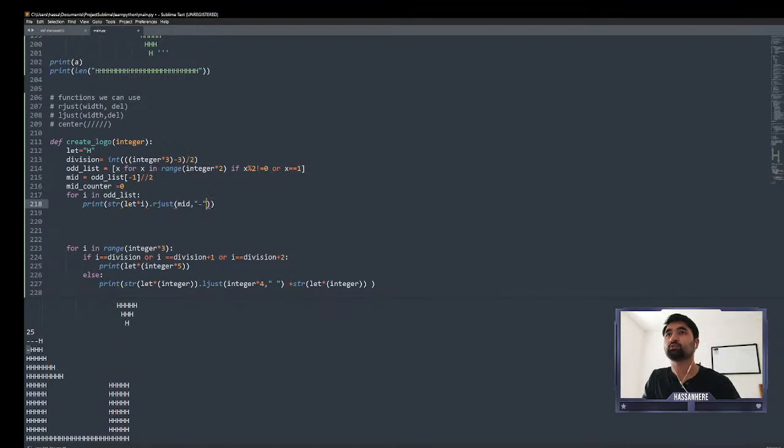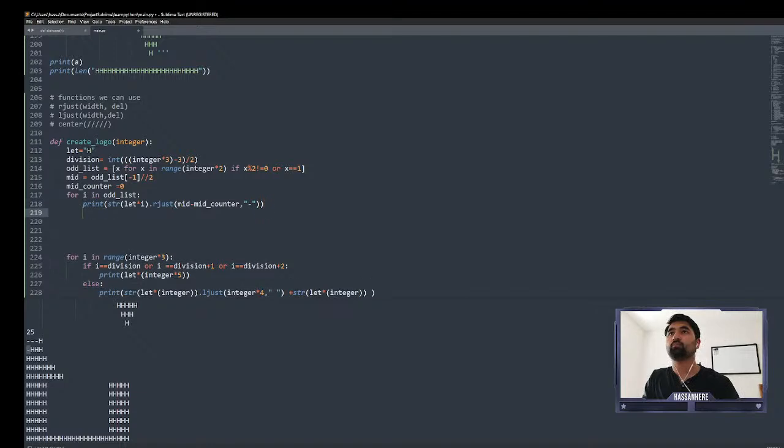So in the first case, mid is negative mid counter, right? And here we're gonna add the mid counter plus 1 to the next one.